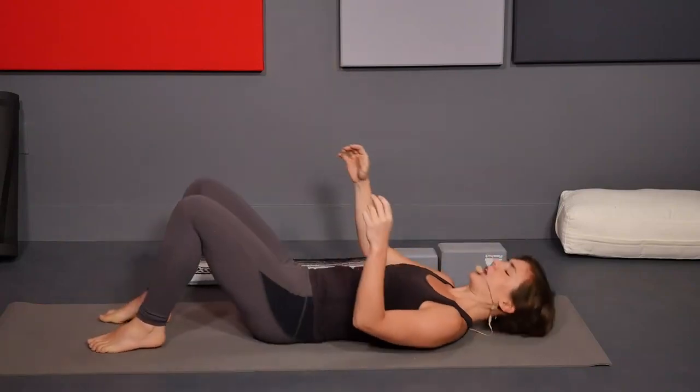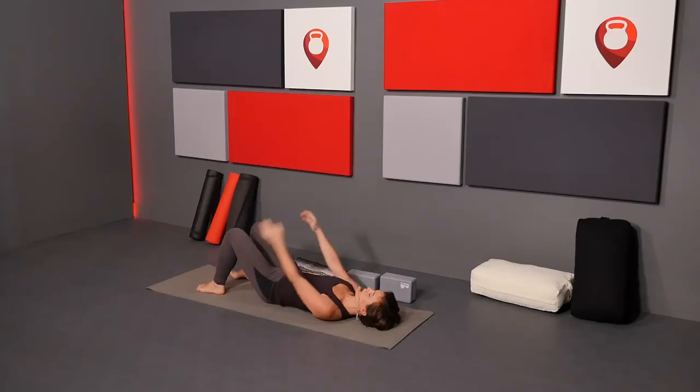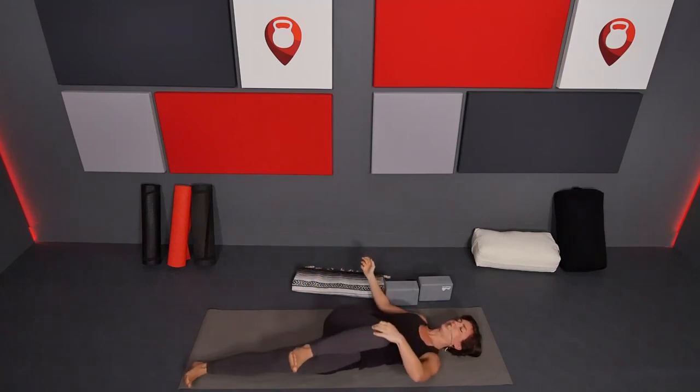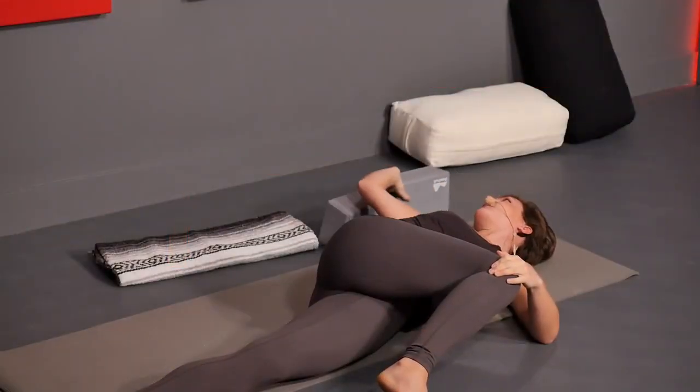So coming to lie back down, arms down by your sides. Feet are flat on the mat. Hug your right knee in towards your chest. Extend your left leg out onto the mat. And coming into a twist. So gently dropping that knee towards the left. Your right arm can come out to the side.